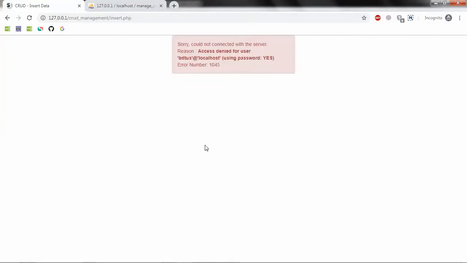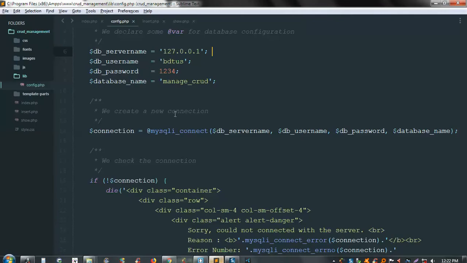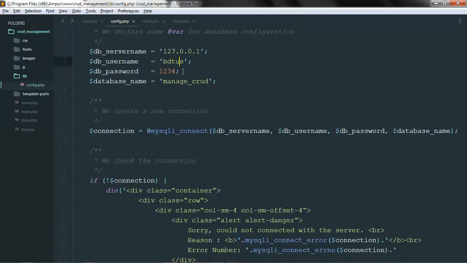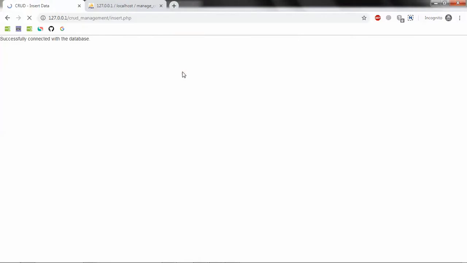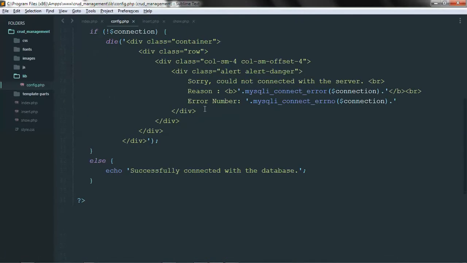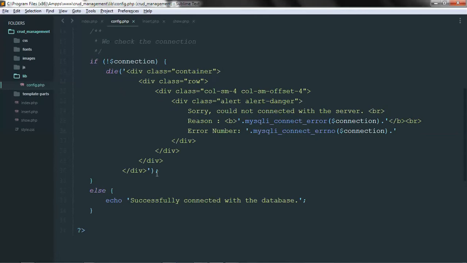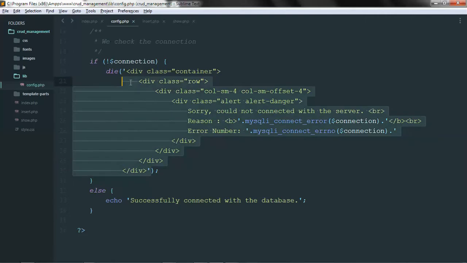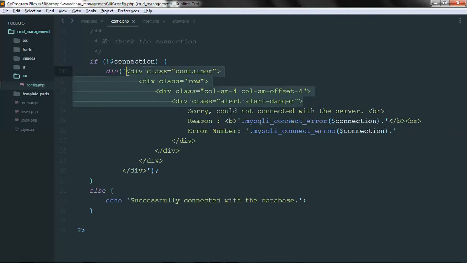Okay, we just make it correct. Successfully connected to the database. And same thing I will do, I need it to the right. So simply copy this one.